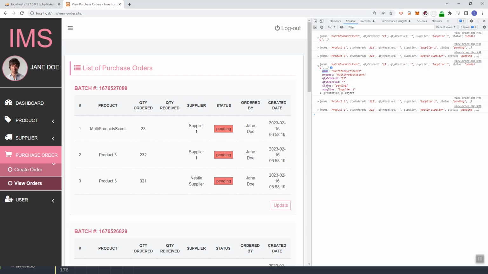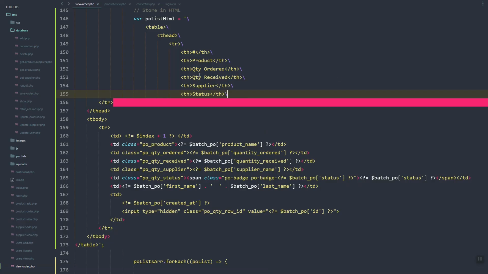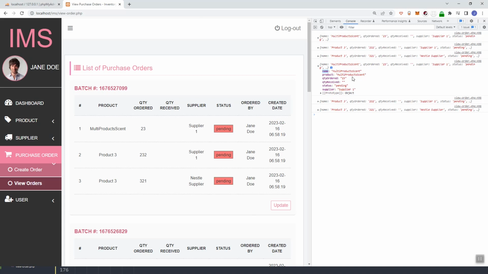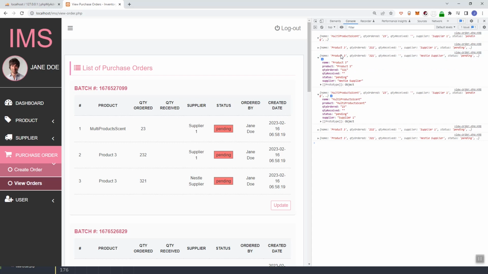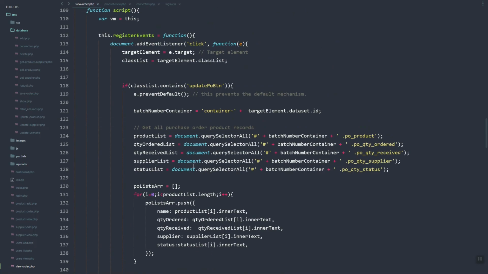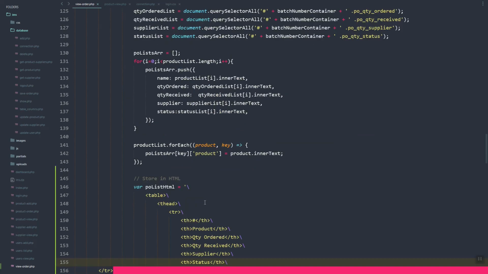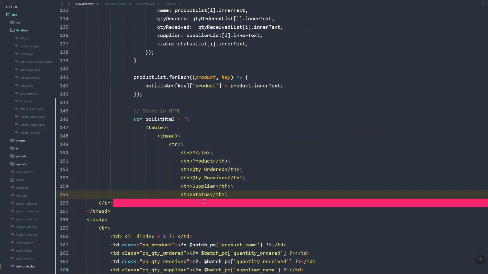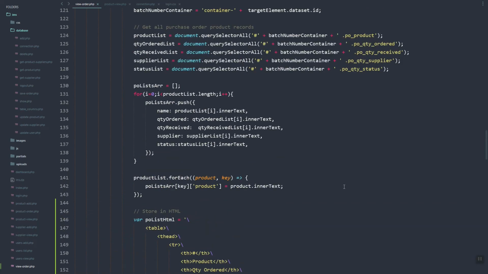So what we're going to do is identify the different columns. So we'll have the name, so let's remove this one.